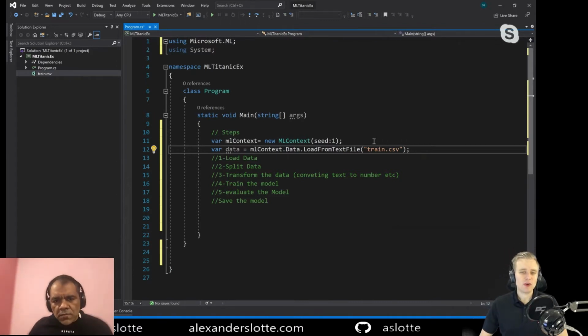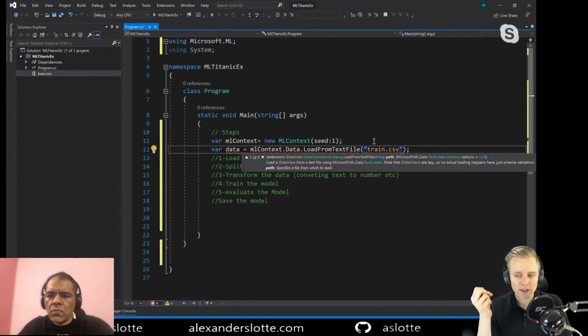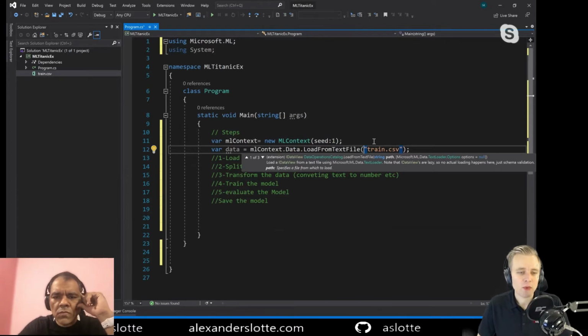Okay. So there are some other things you want to specify here, Ravi. If you look at the overloads for this method, you will see there are some other options here. There are only really two things I want us to do today. The first one is that when we looked at the data, we had headers in the data, and we don't want ML.NET to start loading the headers, because sometimes you don't have headers or titles.